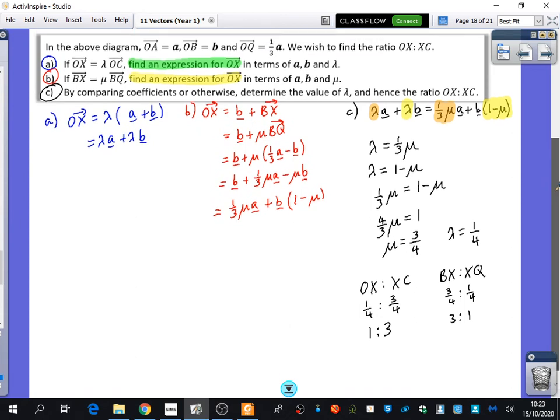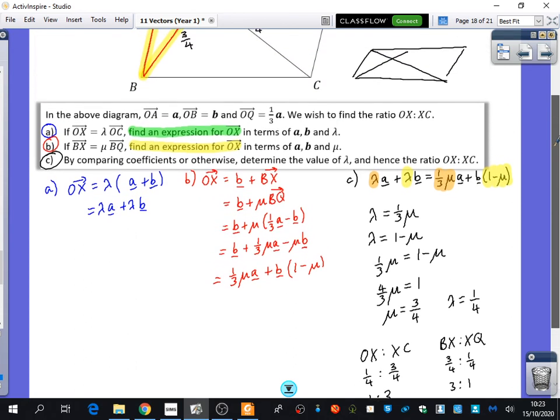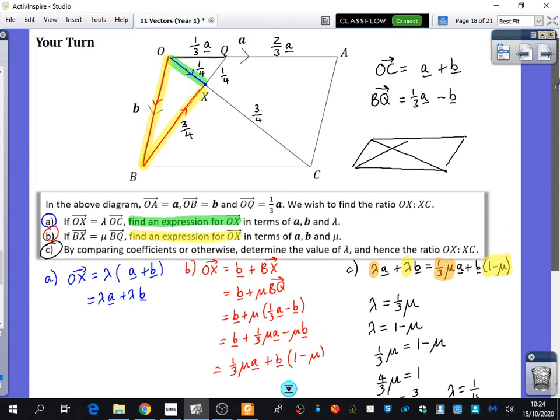Now, if the question didn't give you part A and part B, if they just said find out the ratio OX to OC, you might not have wanted to call this section over here mu. I probably would have called this section over here mu. I would have probably just done this journey, and then for the yellow journey, I probably would have just done this one and this one. But it doesn't matter. They called this one mu, so we had to do it in that way. We could, if we wanted to, have called this section mu, and we could have done it the other way around. So we're going to do some of these questions in class.